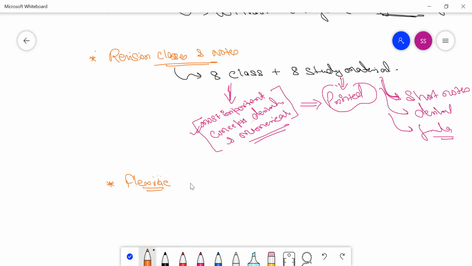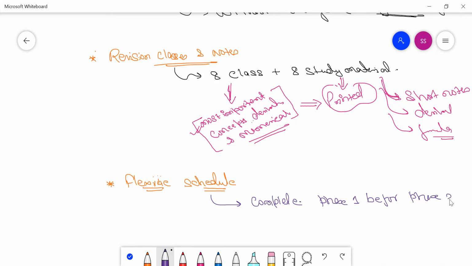Now, flexible schedule, but there is a constraint that you have to complete phase 1 before phase 2, right?